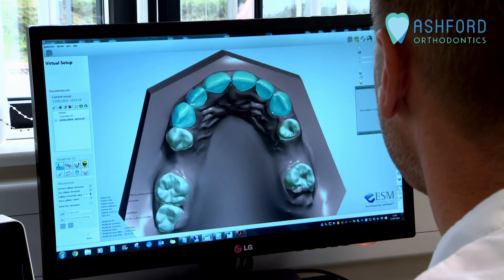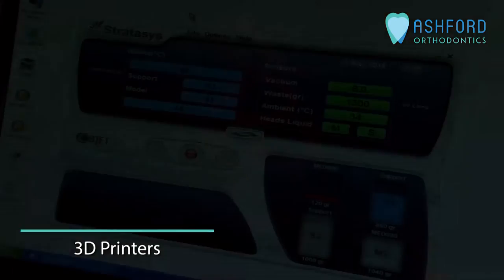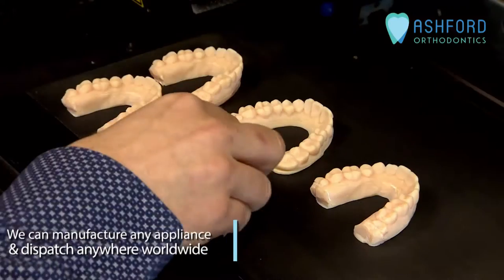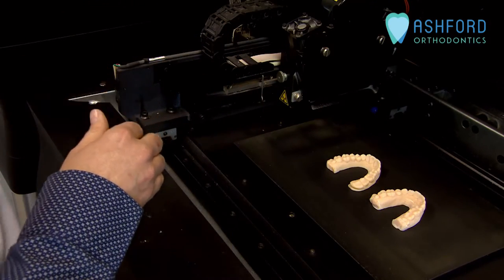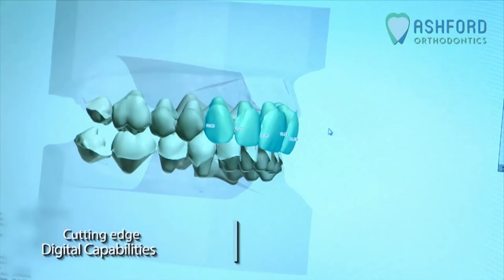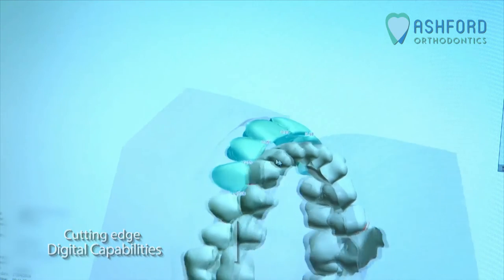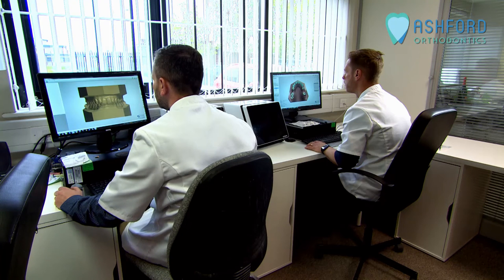We can retrieve any of these files at any time and send them to our 3D printers to produce an extremely accurate model of the patient's mouth. Once we have this model, we can manufacture any appliance and dispatch it anywhere in the world. We work with clients as far away as Australia — we electronically receive their digital data, create a 3D model to work with, and the finished appliance can be shipped worldwide within days. Our cutting-edge digital capabilities have removed the traditional geographic boundaries which previously inhibited the growth of our specialised orthodontic skills.